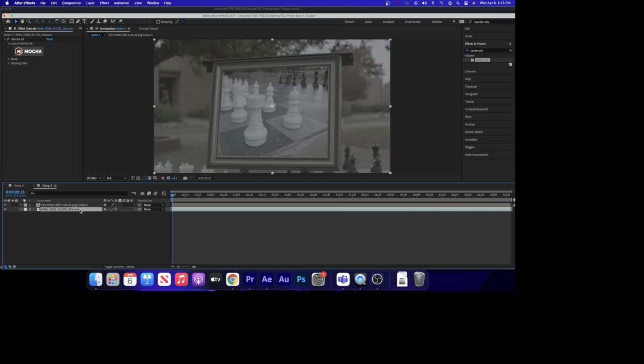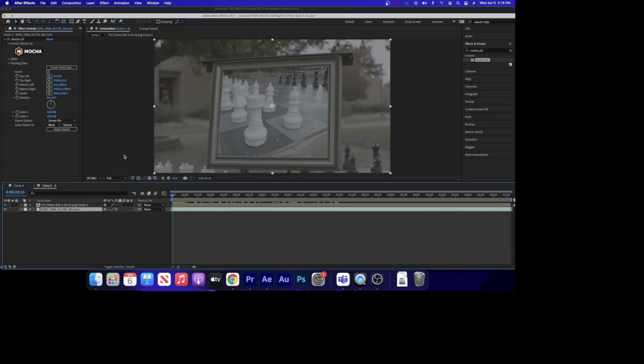So the tracking data that we're actually going to apply comes from the Mocha AE effect that we've already used to track this layer. I'm going to go to the tracking data portion of the effect, and again, I'm going to be sure that I'm starting on my first frame. Kind of looks weird if you just play it like that.